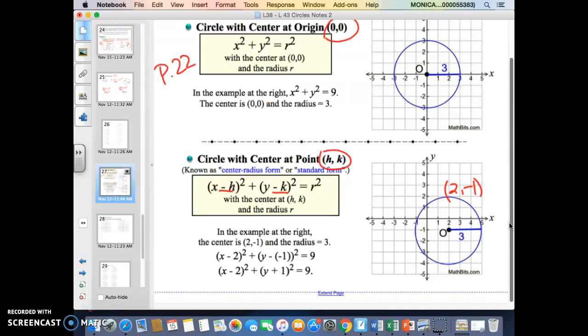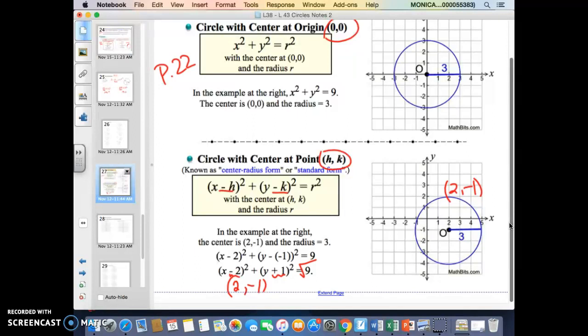That's the center point of the circle. And that would come right out of the formula, where you see -2 comes out as +2, and +1 comes out of the formula as -1, and that's where your formula is. And then you can see the radius is 3. Well, how do you get 3 from 9? You just simply take the square root.